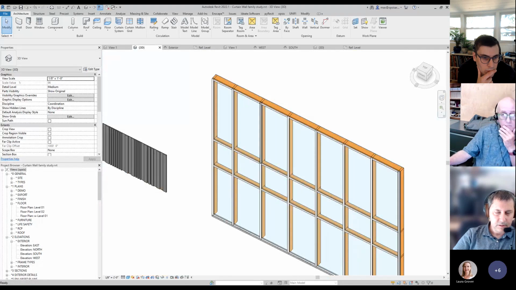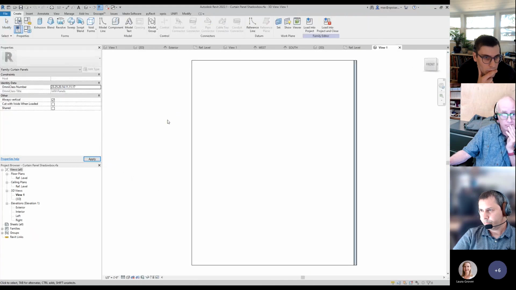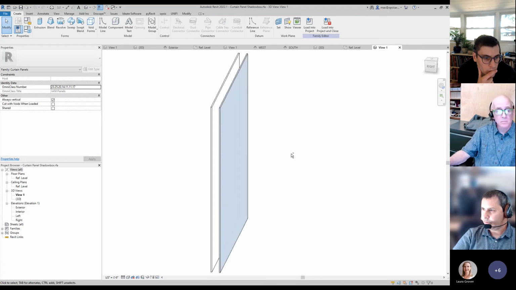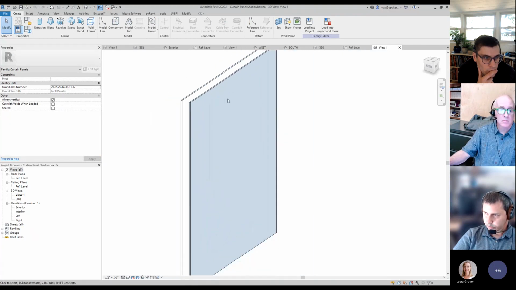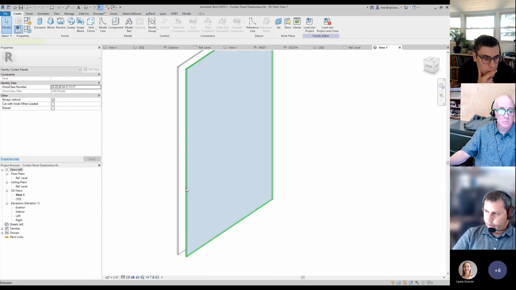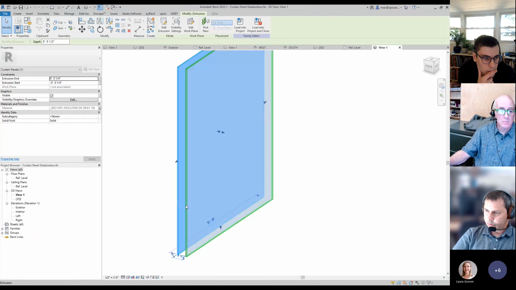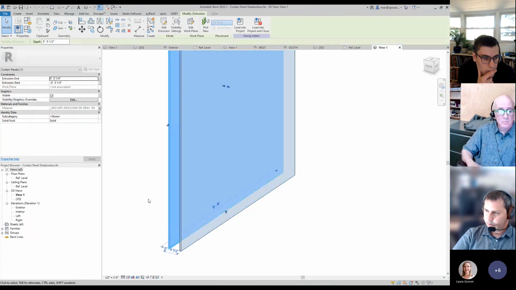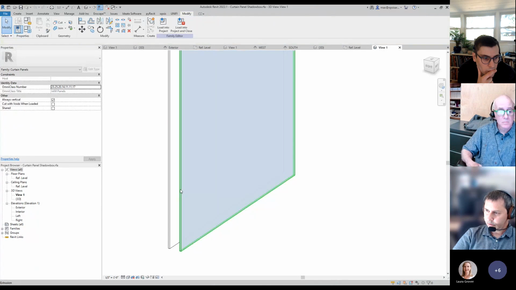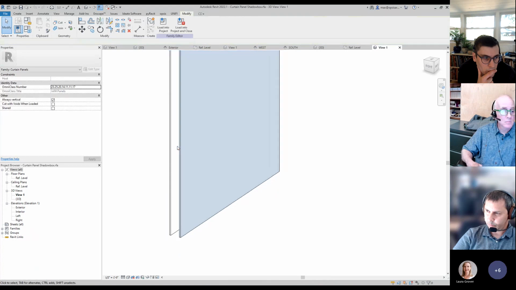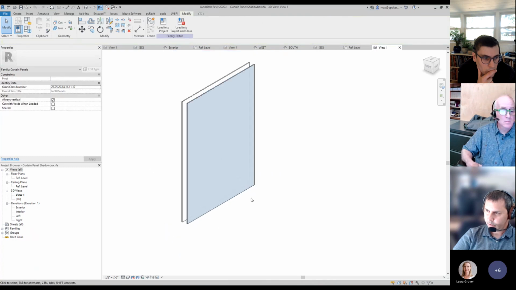So this is another simple way to use these panel families. If you have a curtain wall, let's say with a back pan, a shadow box basically, and you want to have two surfaces with different materials. So similar to the mullion, this is a clear glass pane and then an offset plane that's a metal back pan or something like that.